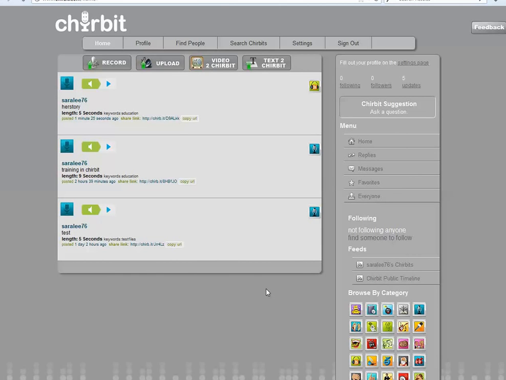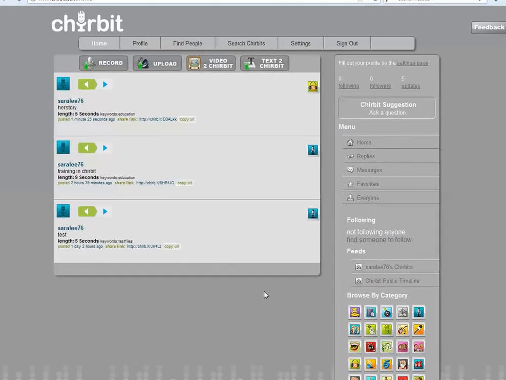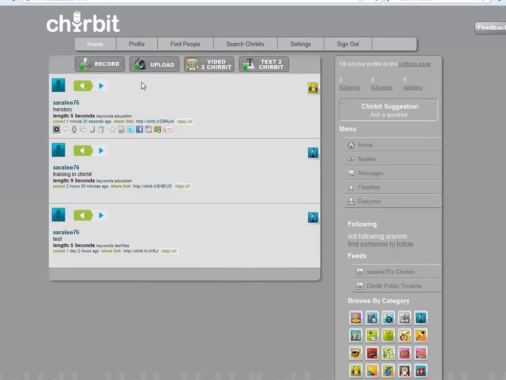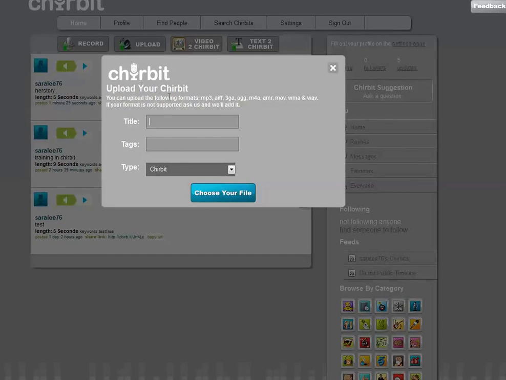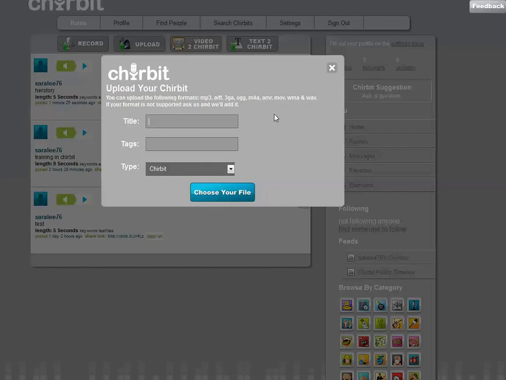As you may know, Canvas does not accept AMR files, and if you're recording on your phone, that's typically the type of file format that extension will have. In addition, if you have other software, you can put it there. You may have to convert, but inside of Chirbit, all I have to do is click upload, and if you notice, I can take MP3, AIFs, 3Gs, OGs, and AMRs, any type of file, and I'll just do one for example.